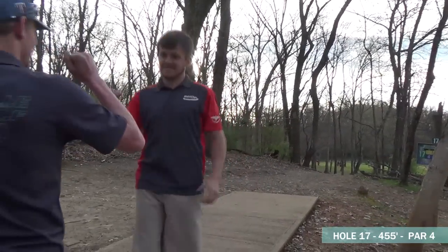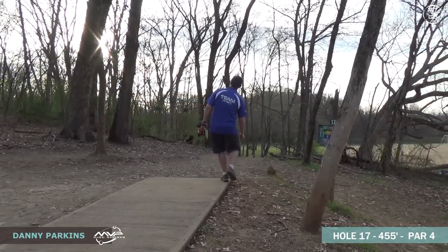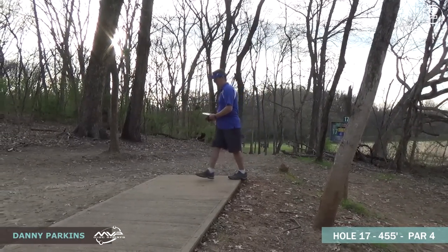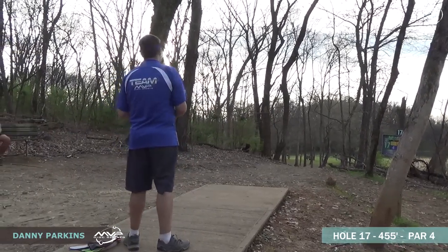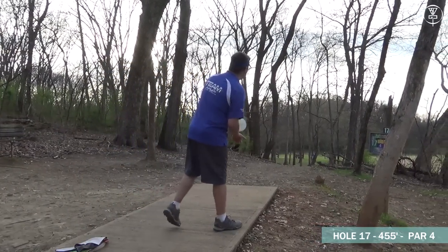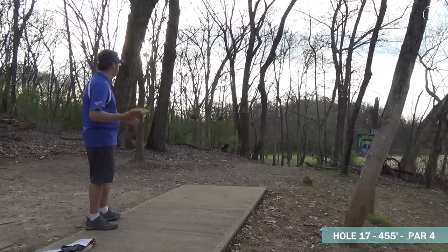Crowd absolutely loves it. He knew he did something special there. Yeah. As soon as he let go of it. You're not going to see many people get down there where he's at on this hole. I know they were talking about right after that throw that he threw it the round before that, and they said the throw over the round before that was almost better than that one. Wow. I couldn't imagine.